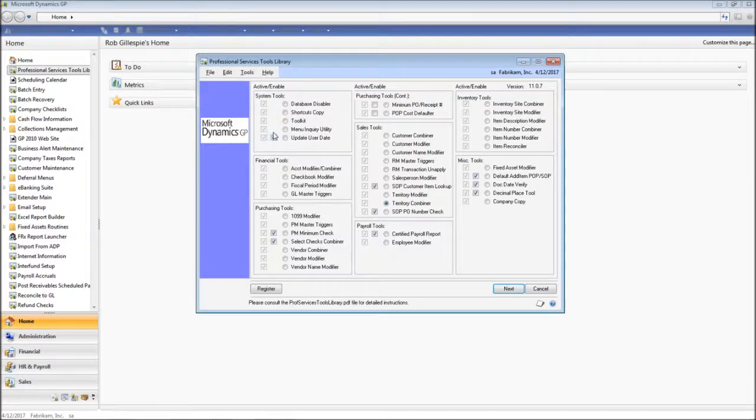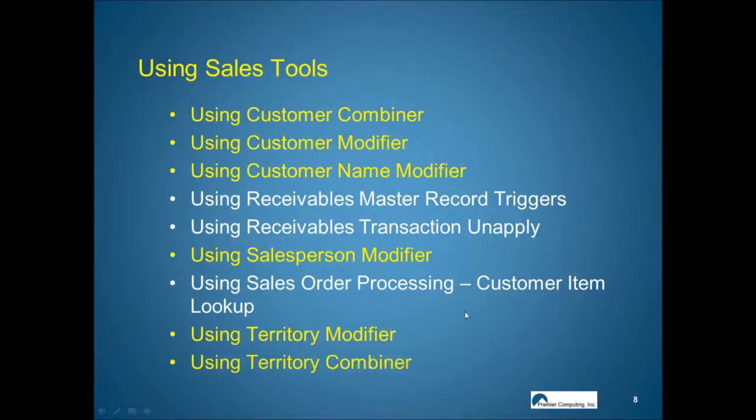And depending upon the size of your database, it could take as few as 5 minutes to maybe an hour, depends on the transactional volume. So at this point, that ends the section under Sales Tools under Professional Services Tools Suite.